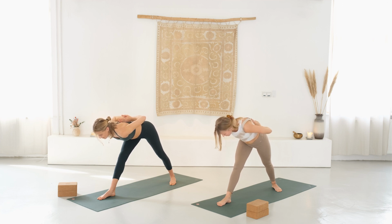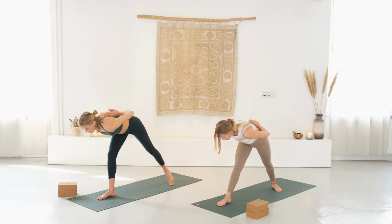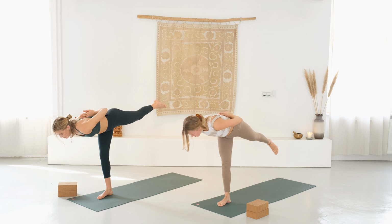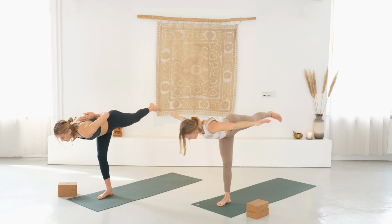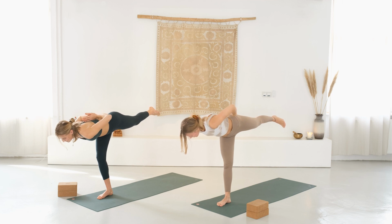Find length and strength. Now from here, gaze to the front edge of your mat. Make your stance a tiny bit shorter and finally arrive in a variation of your balance. If it's wobbly today, don't worry. You can extend your arms to the side and just find your way into this balance. No rush. Be patient with yourself.